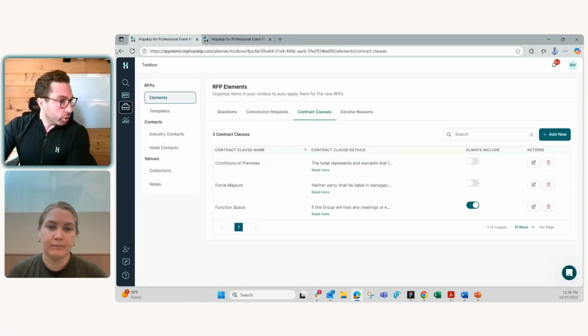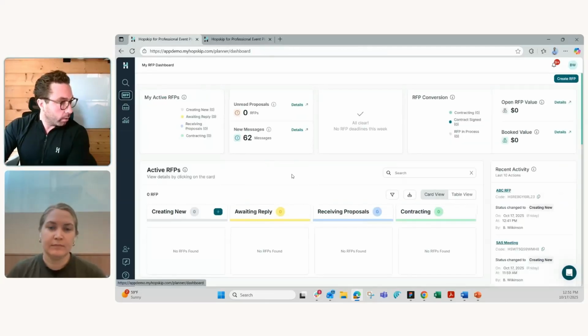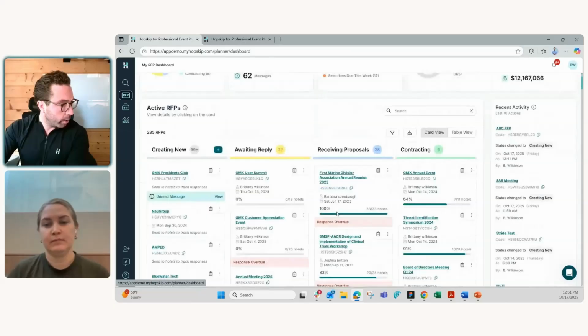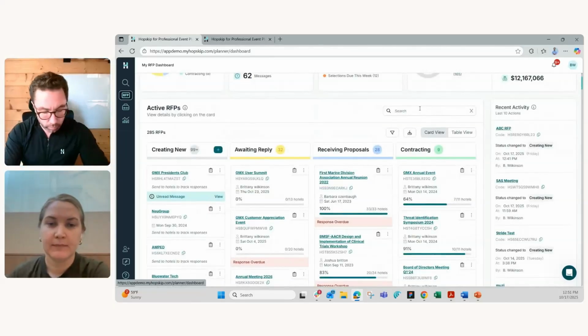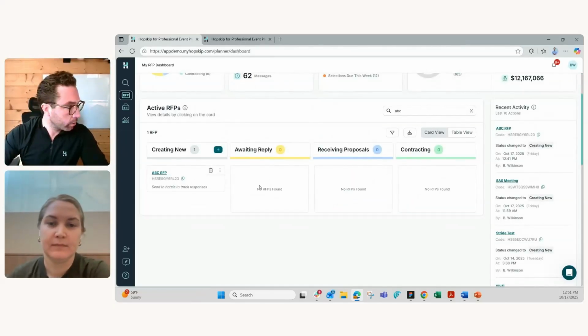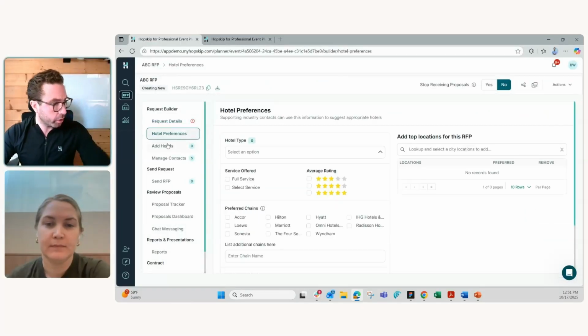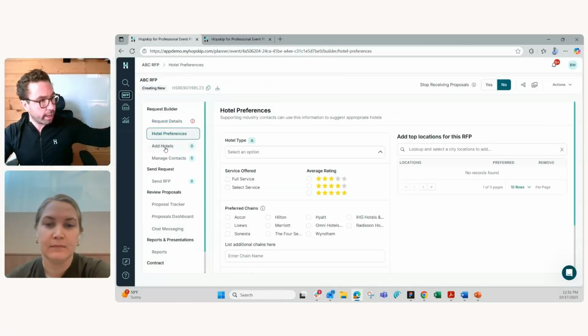All right, I'm going to jump back to the RFP process so we can be cognizant of time here. So I'm back into the RFP. I'm going to just go down vertically through these tabs. Hotel preferences tab, I just want to make sure everyone knows what this is meant for.